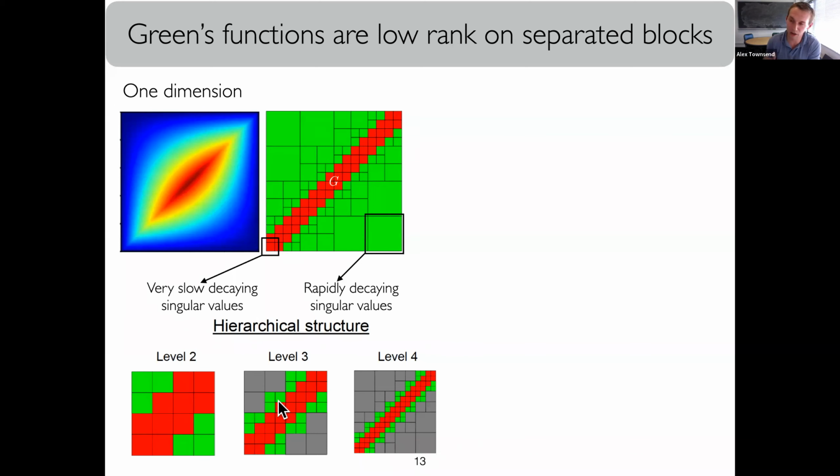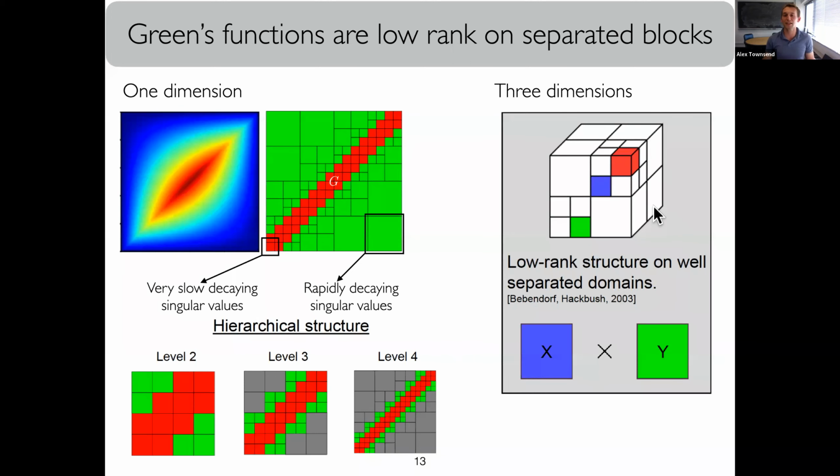You cut them all in half, half in every dimension. The gray parts in level 3 here, you've already recovered at the previous level. But now you have new green blocks that are low rank, or at least numerically low rank, that you can recover using input-output data. So you do that, and then you go again. Anything red, you cut up again, you recover the green parts, and you keep peeling off these green parts as you squeeze up to the diagonal. Anything in gray has been recovered by the continuous analog of the randomized singular value decomposition.